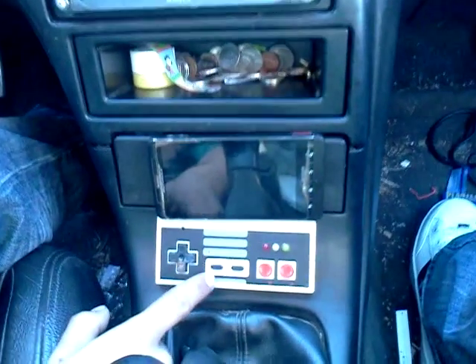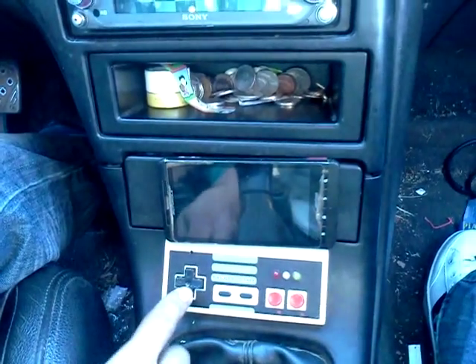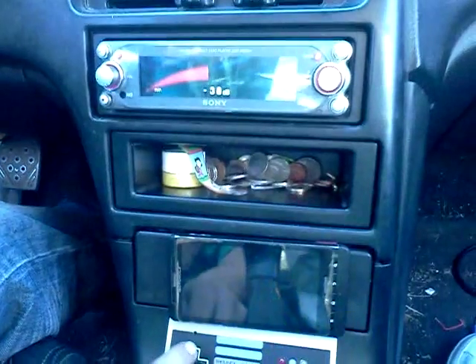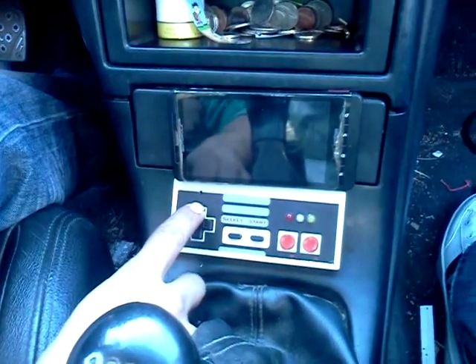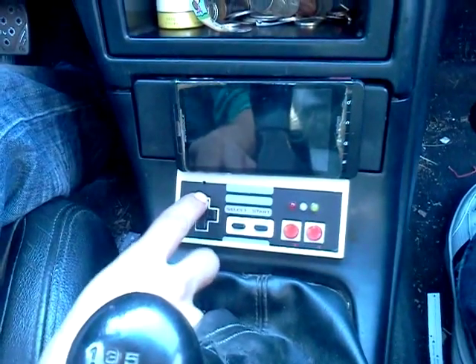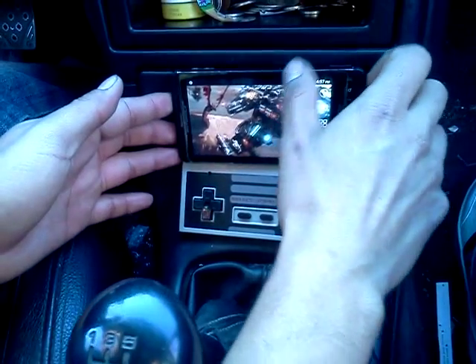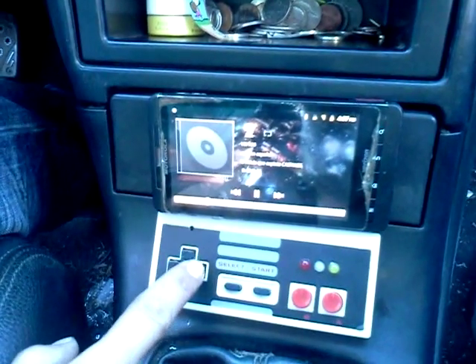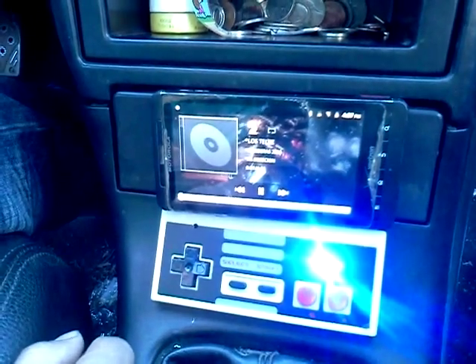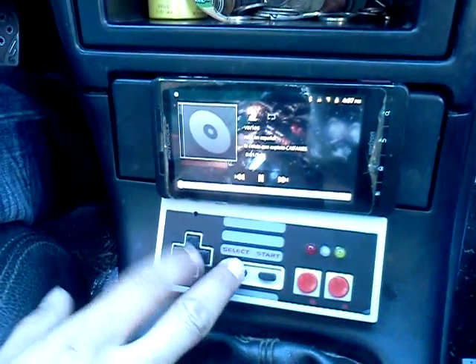Now I can play any music I want, playing it right off your phone. I can turn the volume down from here, or I can use my stereo to turn it down. Let me turn on the cell screen. As you can see, it's playing right now. I can just skip it with this for the next one, or go to the previous one, and I can pause it.